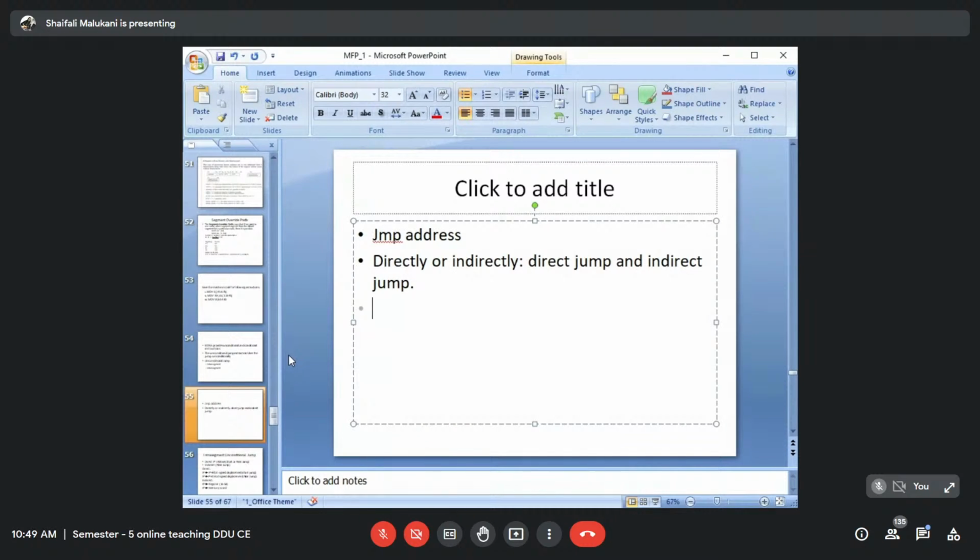This is not applicable just for the unconditional one. It is applicable for every case, right? So for every jump, whether it is conditional or unconditional, this is true. We will have the instruction opcode here, and the address. That address you can specify directly or indirectly, and you might jump in the same segment or in a different segment.